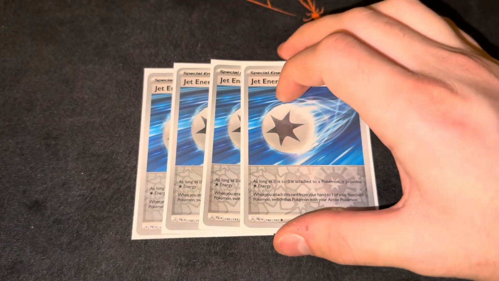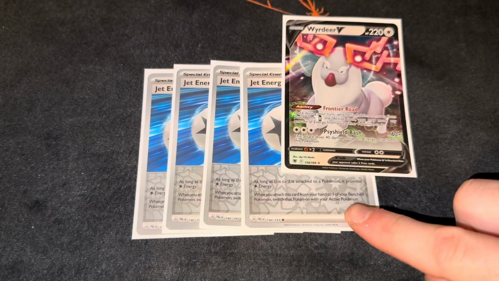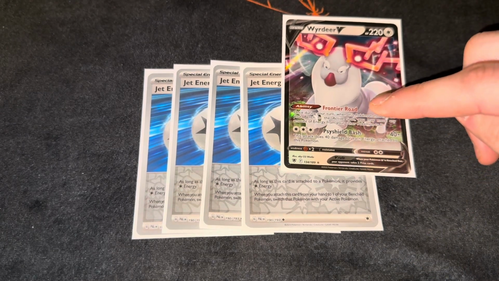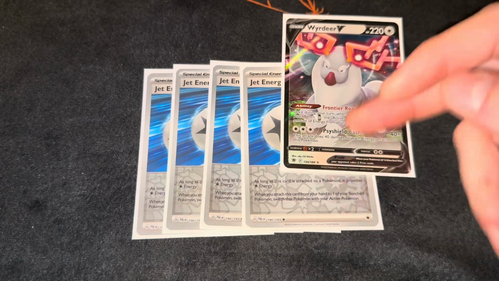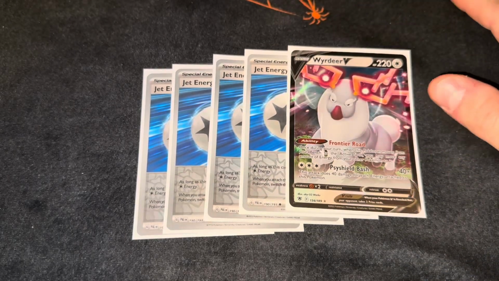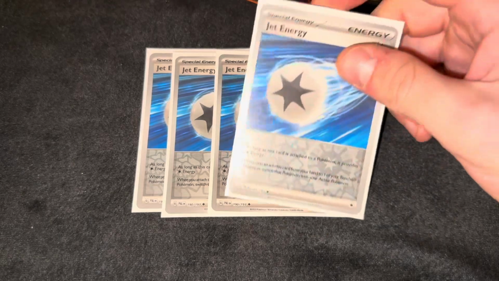For Jet Energy, this card's also really good in this deck because of one very important Pokemon, Wordier V. It says when you attach this from your hand to one of your bench Pokemon, switch that Pokemon to your active Pokemon. His Frontier Road ability is what makes this important, because if he moves from your bench to the active spot, move any amount of energy from your other Pokemon to him. So if you have a wide spread of energy in all your Pokemon, you put a Jet Energy on him, he moves up to the front from the bench, you could just make his attack gigantic. So it's actually pretty crazy having the Jet Energy, and that way you don't have to detach stuff to retreat as well. You can just move up whatever Pokemon you want.